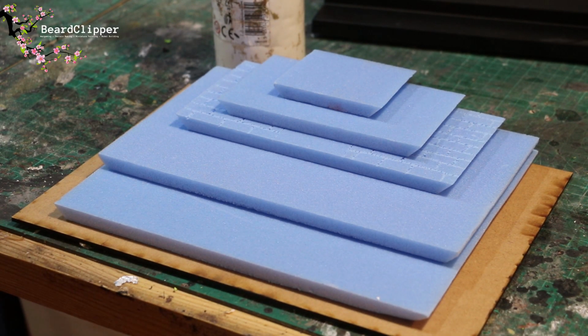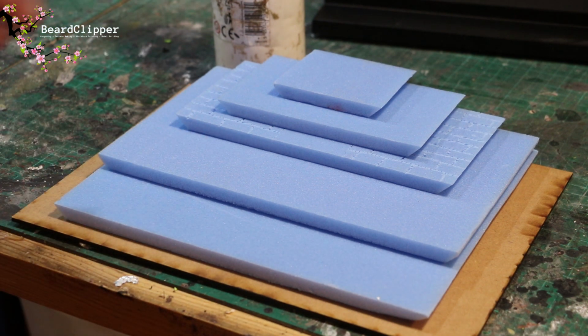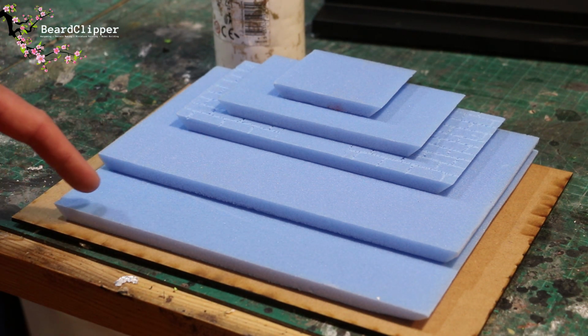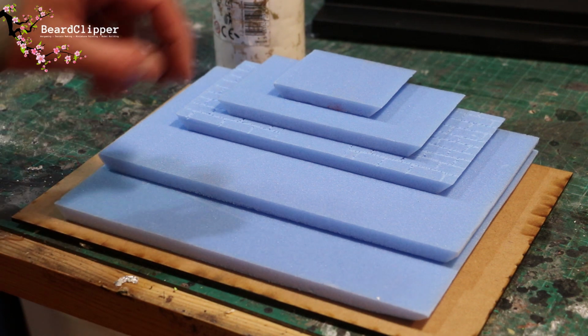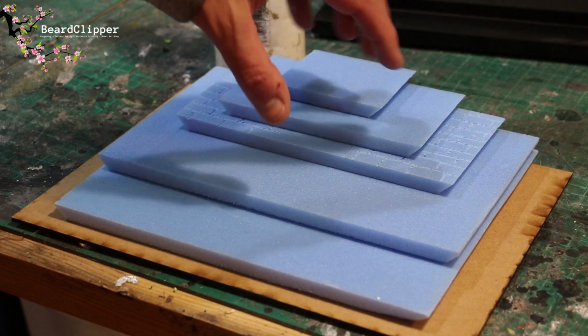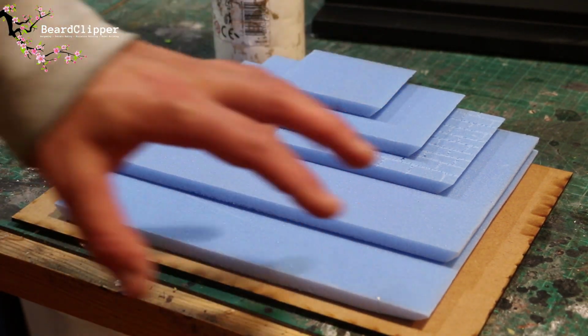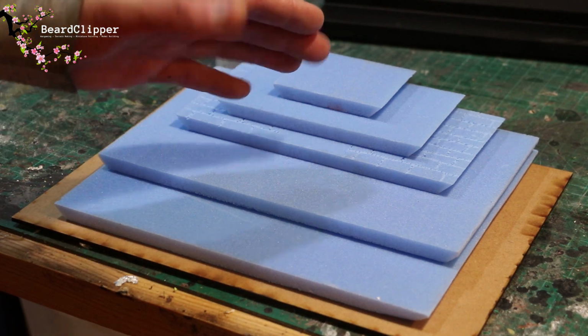So what I've ended up with is this. I've cut each of the edges at 45 degrees to match, so you've got little kind of overlaps, and then I've decided to go for a central layout, so the votive will be coming in from this direction and the goddess will be sitting on the top. And that gives a nice scope for some other things maybe to be added later or now, whatever, over in this area. But the focus is very much going to be coming in like this.